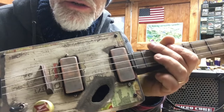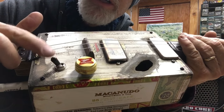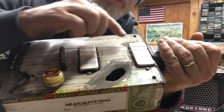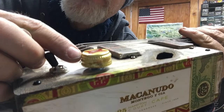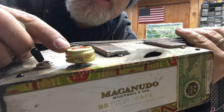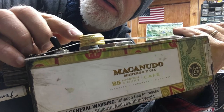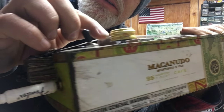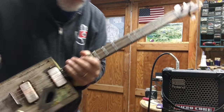Del Puckett here. This is Trigger Part 2. And in Part 1, I forgot to switch back and forth between the two pickups to let you hear the difference. And also, I wanted to show you this beer cap volume knob that I just filled with epoxy and then submerged the regular volume cap in there and let it dry. And then, of course, it fits on there perfectly. All right, so let me take you through the paces here. I'll go on a clean sound on the rhythm channel.